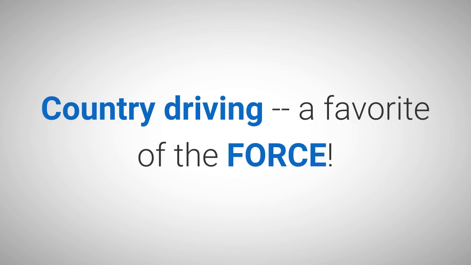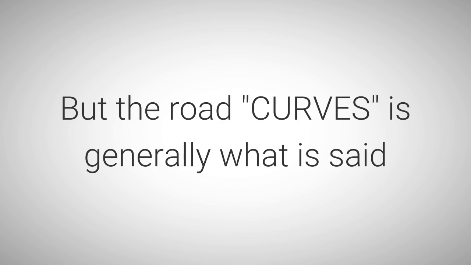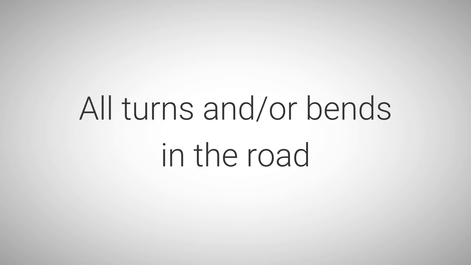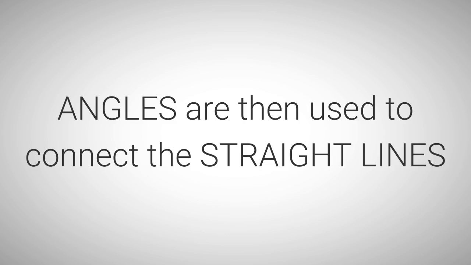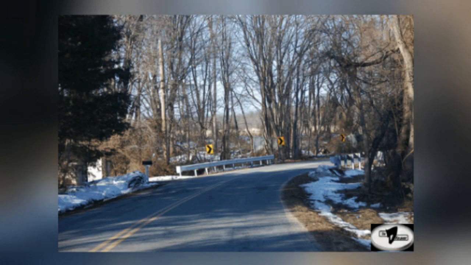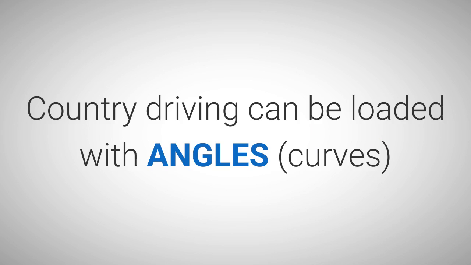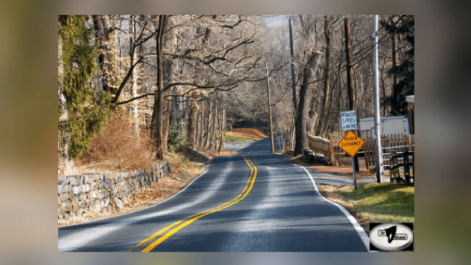Country driving. Country driving, a favorite of the force. Question: What types of lines, straight or curved, make the bend in the road identified by the sign? Picture 8-12 below. Answer: Straight lines. But the road curves is generally what is said to challenge the straight line answer. The D team responds: It is basic geometry. All turns and or bends in the road are made up of straight lines, some of which can be as small as a pin head. Angles are then used to connect the straight lines and the illusion of a curved single line appears. Picture 8-13 below. Now it should be clear to you why country driving is a favorite of the force. Country driving can be loaded with angles or curves causing a motorist to make untold number of adjustments with the steering wheel. Add speed into the mix with hills, picture 8-14 below, reduce traction, rain, sleet, snow or wet leaves.